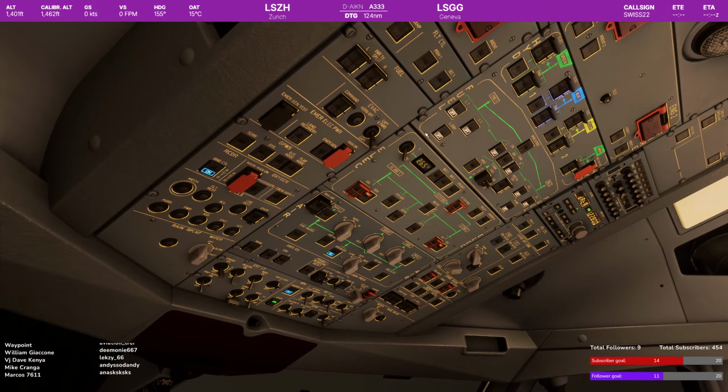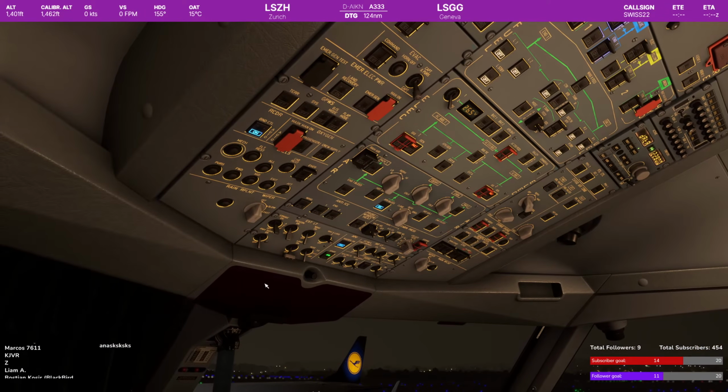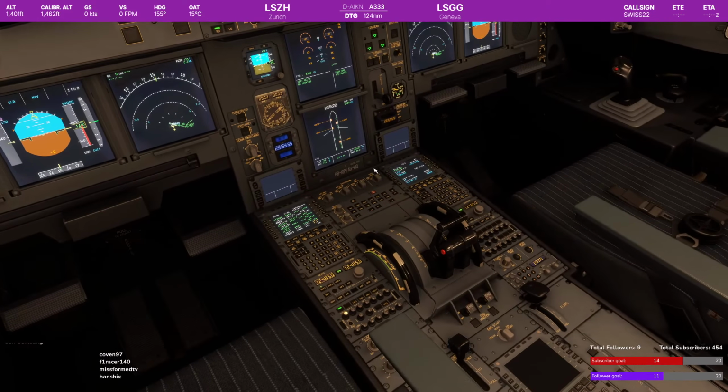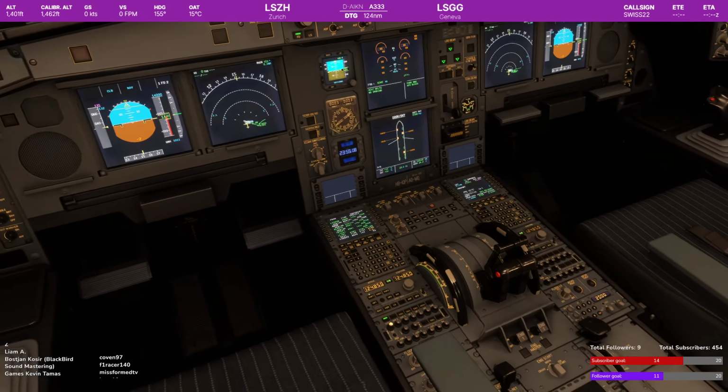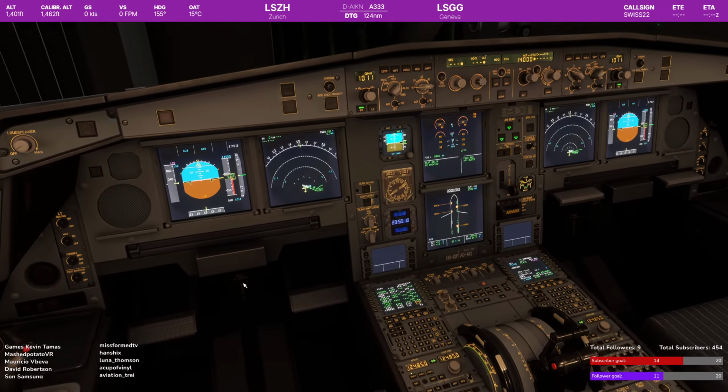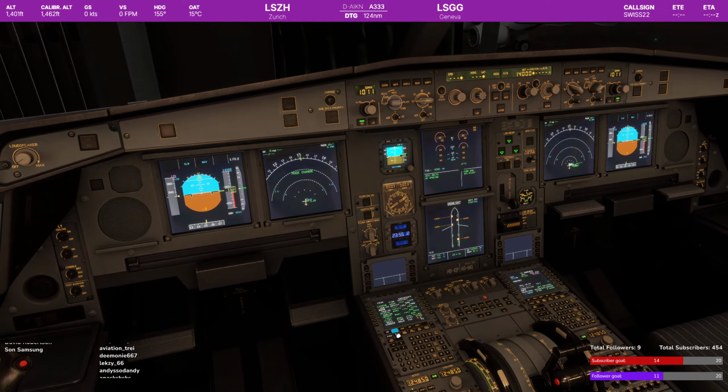We'll wait for fuel pumps till we get pushed back or something. Everything else is just looking fine. Airbus, there isn't much to do here, in all honesty. There really isn't. Our flight plan is set up, and if we come to the progress page here, we can have that displayed, and we don't need to worry about any of this. We could check our plan, just double confirm it. Make sure that it's all good.